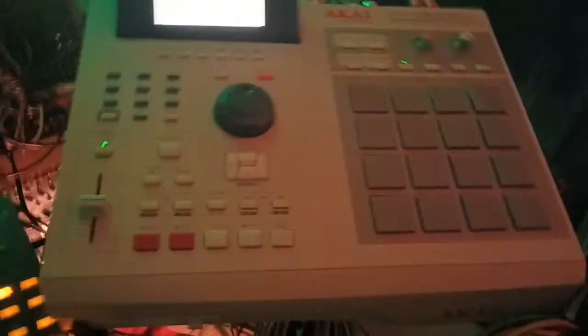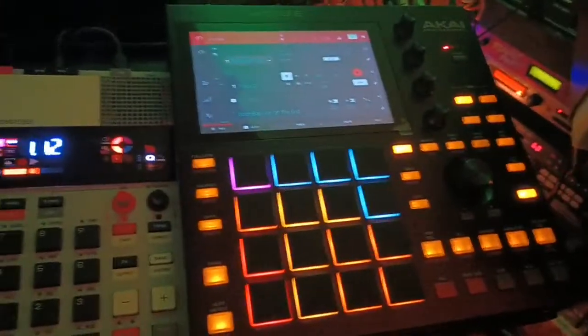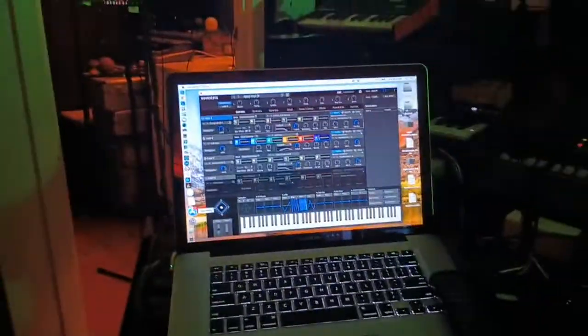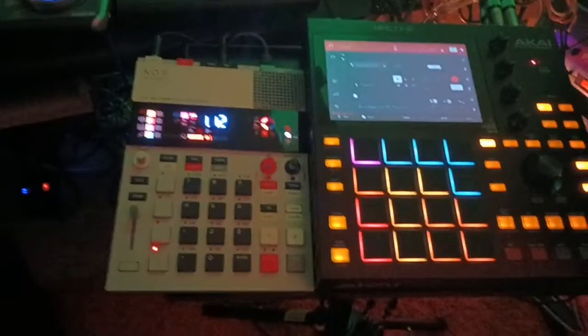So let's just say the MPC 2000 programmed everything as usual. I don't program on this because I'm used to programming on that really quick and fast. So I just use this for the sounds and whatever. And now I know how to mix inside of it. That makes it even better. Now I can add effects and stuff like that if I want to, if I don't want to use the effects on my board. And once I finish the song, we burn a CD, and then put that in the Pro Tools, and then we sing over top of it, and then we got a Grammy hit. That's how it's done. Real easy. Ain't no big deal. All right?